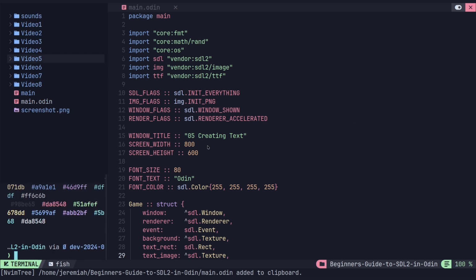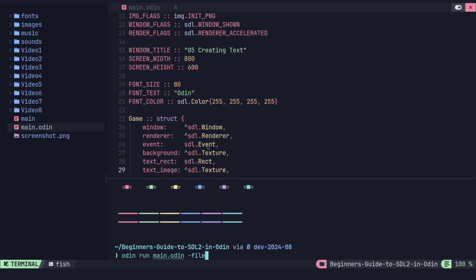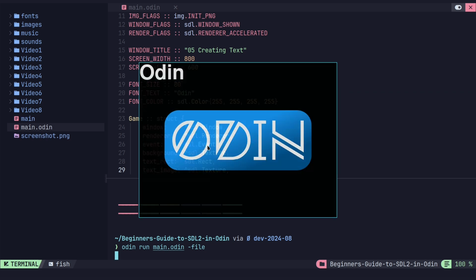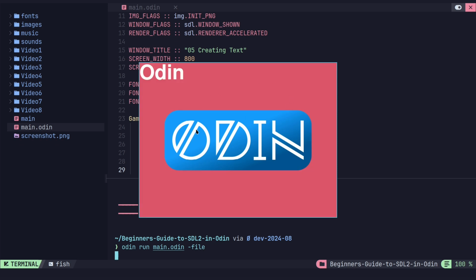Let's just take a look at it, and let's run this. So we have a window that we can close. We can change the background color. We have a background image being displayed, and we have a TrueType font loaded and a text being displayed that says Odin. Okay, in this video we will have this text automatically move around the screen and bounce off the edges. So this will be a pretty quick one, I think. So let's dive in.